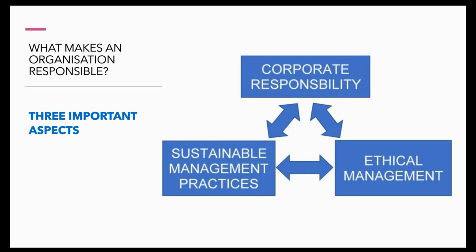So we're not going to be going into the detail of it, but we really want to understand what makes an organization responsible. An organization is responsible not only when they start thinking about profit maximization, but when they start thinking about sustainability management, ethical management, being responsible towards the society and towards the environment.